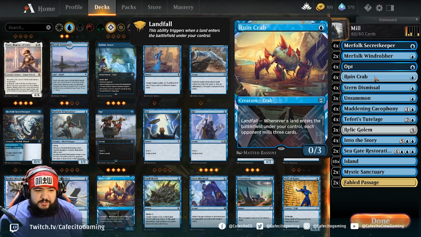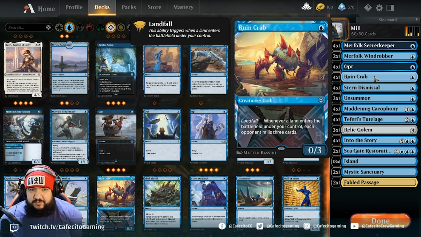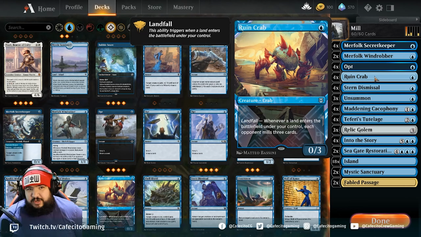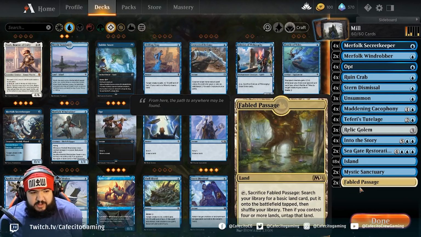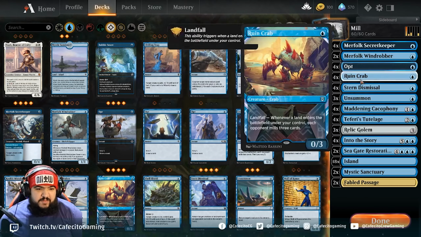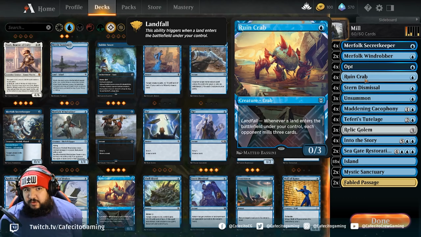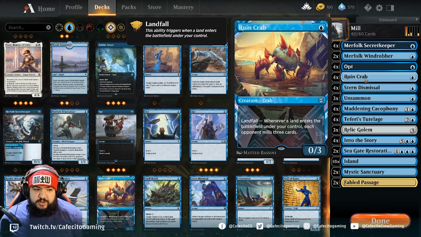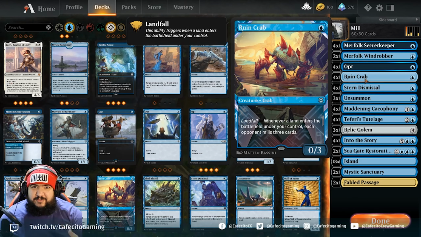We're playing 4 copies of Rune Crab. It has the landfall ability: every time you play a land or a land enters the battlefield on your side of the field, you're essentially forcing your opponent to mill 3 cards. Works great because we're playing cards like Fabled Passage. So when Fabled Passage hits the field, it triggers, and then when the replacement land for Fabled Passage comes into play, it re-triggers. So your opponent's milling 6 off of 1 Rune Crab. If you have 2 of them in play, they're milling 6 for every single one.